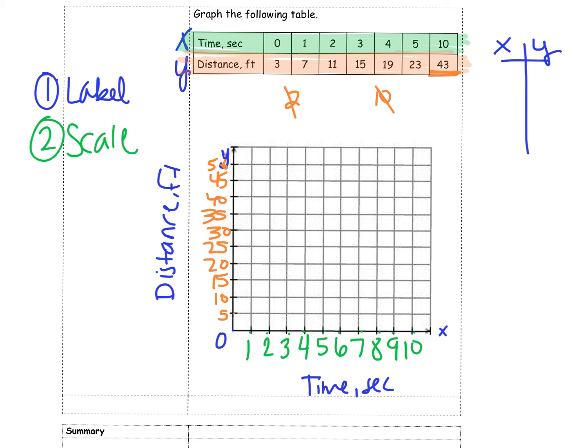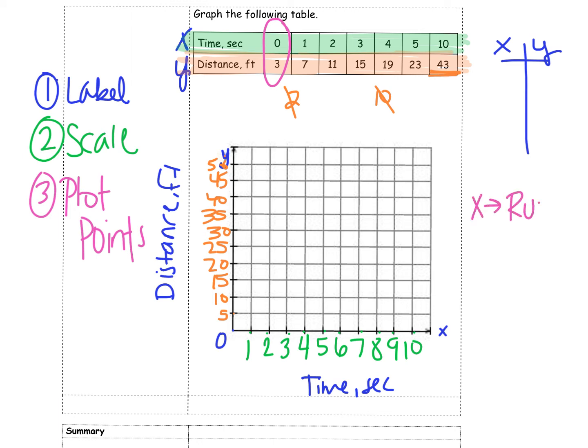So that's our step 3, is to plot points. Okay, so a point is the x and the y value that goes with it. When I think about my x, I think of I run, and then for my y, I jump. Okay, so when I have the point 0, 3, I'm actually going to change my jump to the up because we're going to jump up. Y values go up. Run, jump. And then my person always starts over at 0.